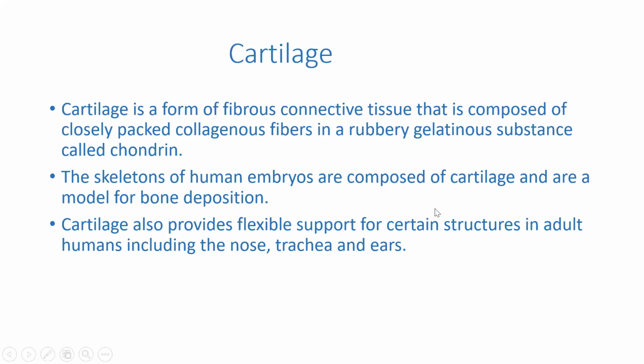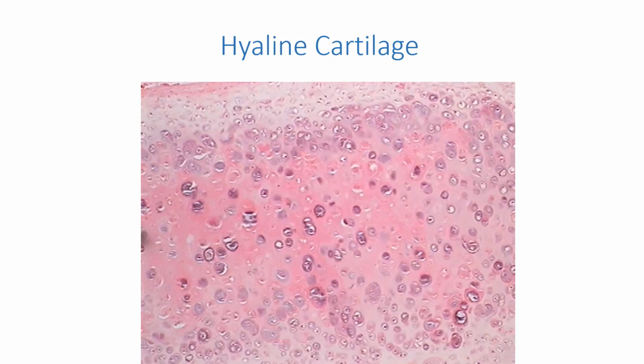It looks something like this. This is hyaline cartilage right here. This is the stuff in our nose. This is the stuff that lines the surface of our joints at our bones. This is the stuff that makes up our airway. This is what our skeleton was like when we were 6 weeks after conception. Not 6 weeks old, but 6 weeks after conception.